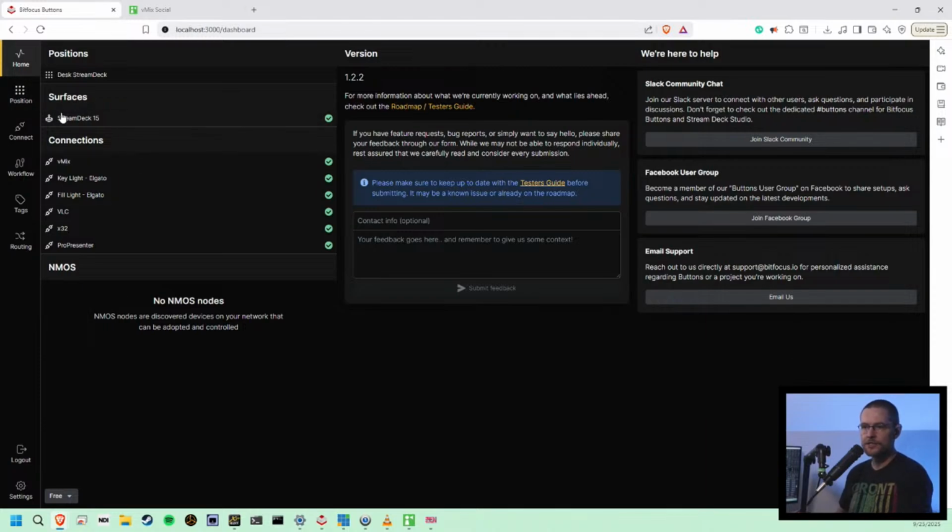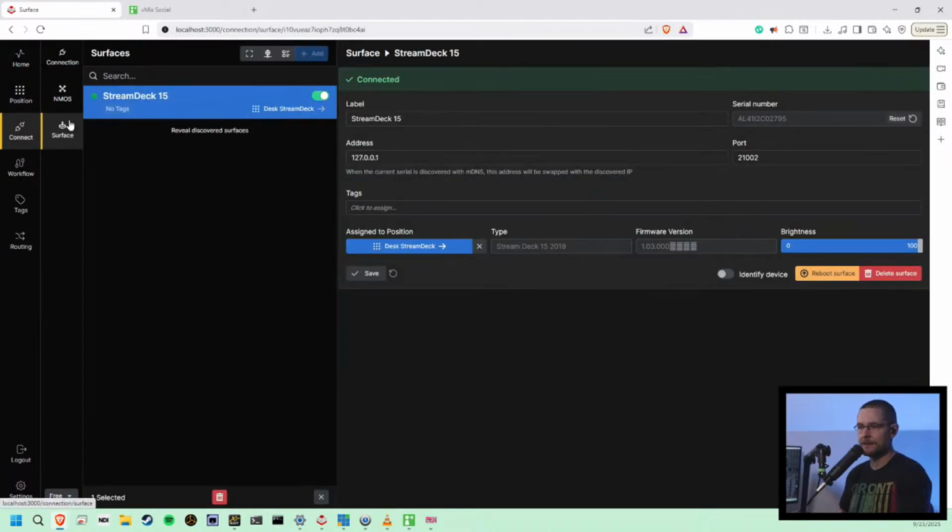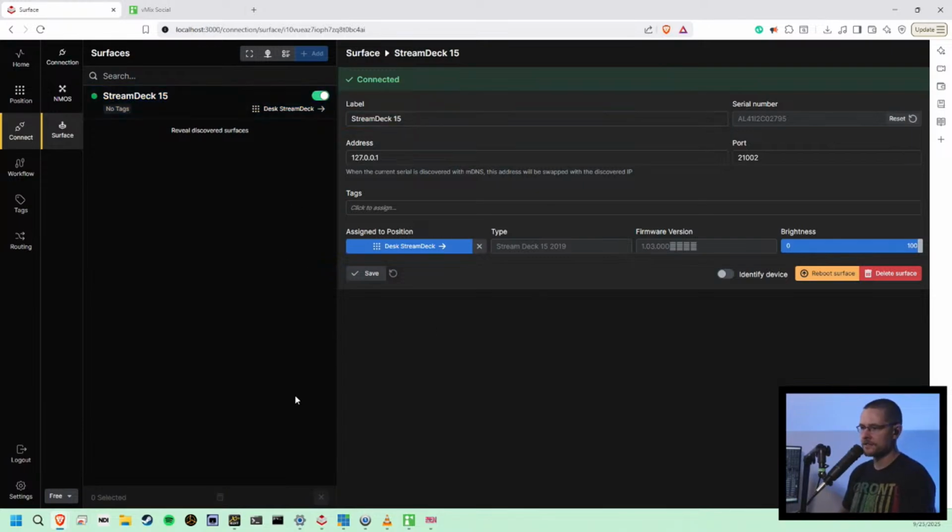And you can see I've got my Stream Deck here that I've actually renamed, because it was coming in with a whole bunch of letters and configurations. This is just a local Stream Deck, but you can set it as an IP address, or whatever. You can also relabel it whatever you want. So this is a 15-button Stream Deck, so I just call it Stream Deck 15. This is on my desk here in my office.